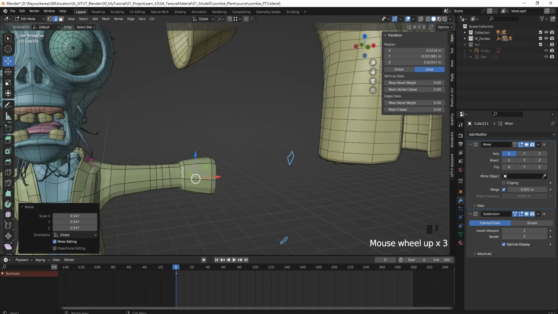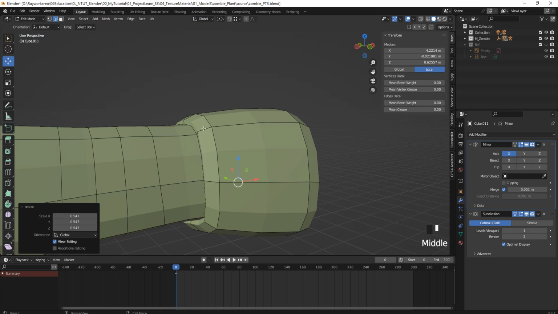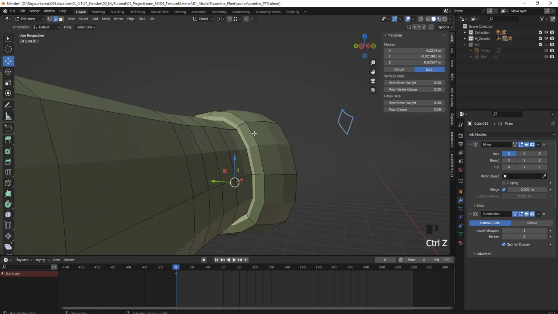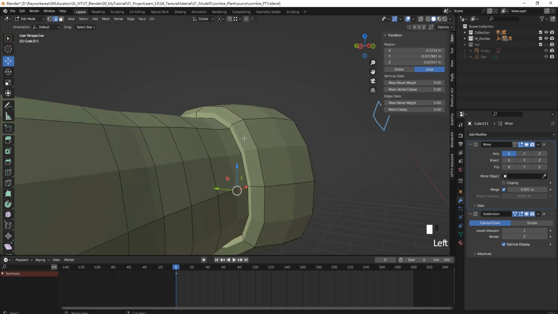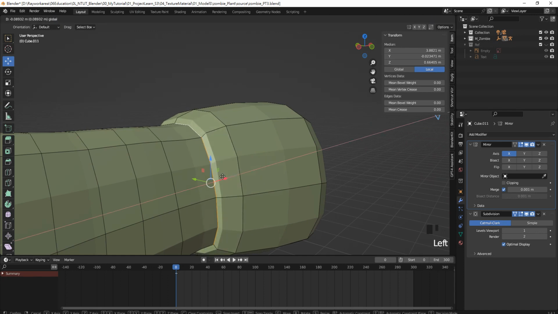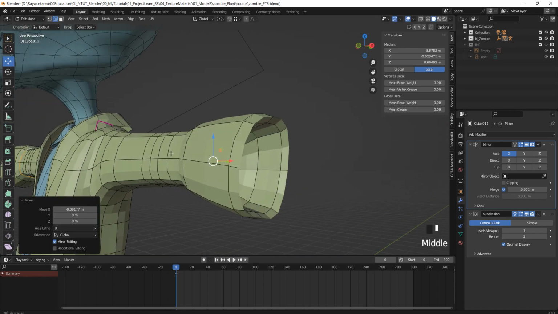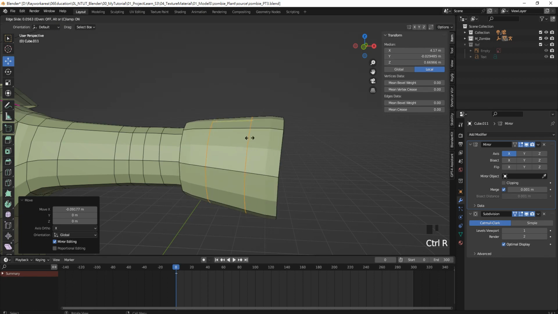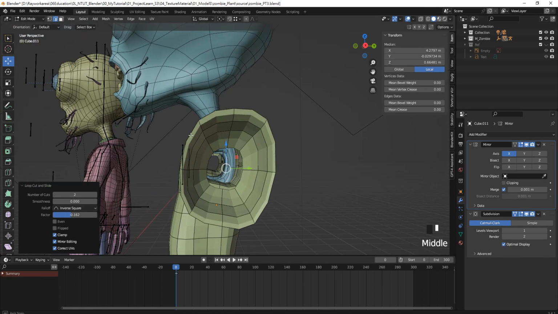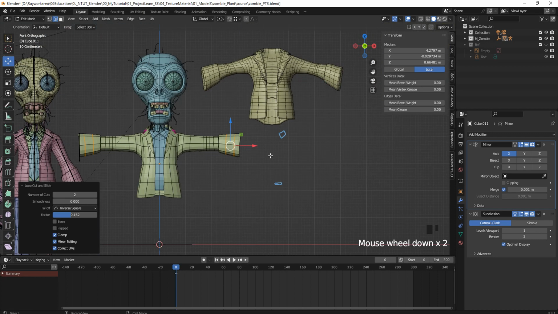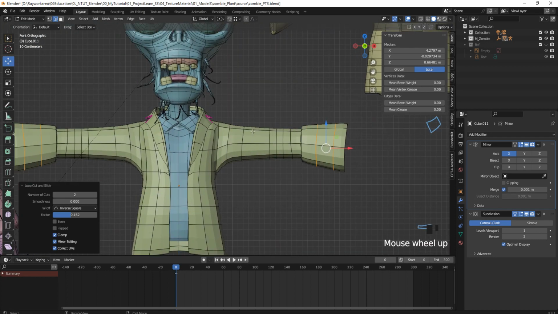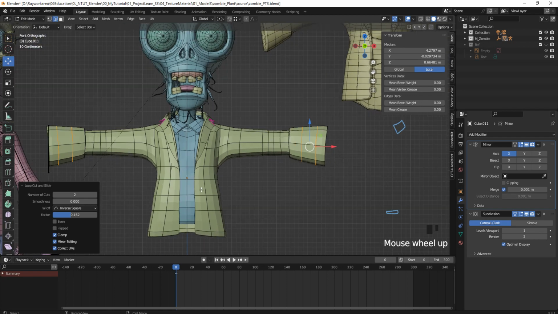And this part still looks not very natural, so we can try to increase more segments right here. So it's up to you. You can try to increase more or maybe just keep it like that. Choosing the face right here, move them forward. And also I think we need to create around 2 more segments right here. Okay, just like this. For geometry, I will leave that part for you to adjust. So let's finish the rest of the part.